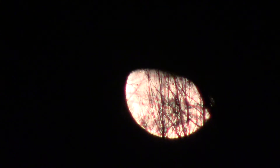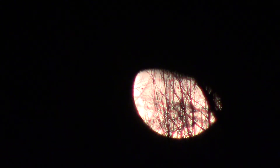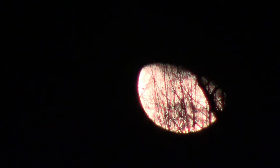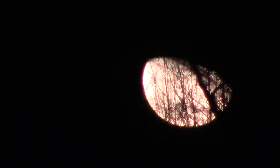You can actually see craters on the moon, and it seems like in the bottom right corner it almost looks like a piece of the moon has broken off, or something weird is going on. I've got this set up on a tripod right now. I want you all to look at the bottom of the moon climbing up to the tip top of the tree. You can actually see this moon climbing.